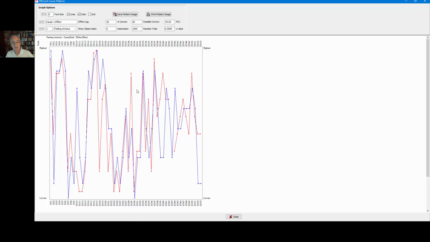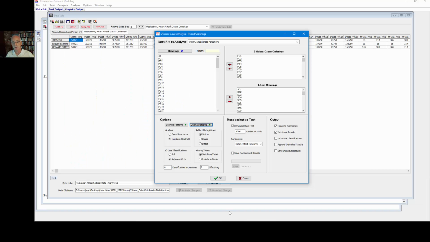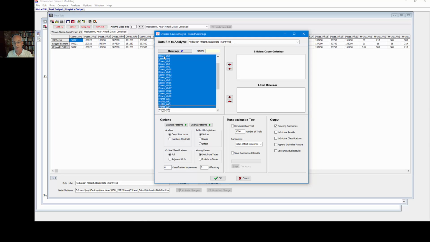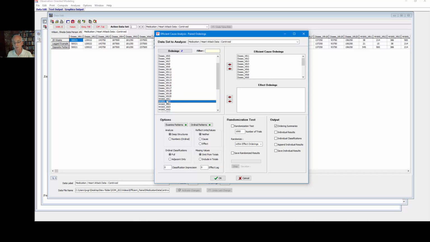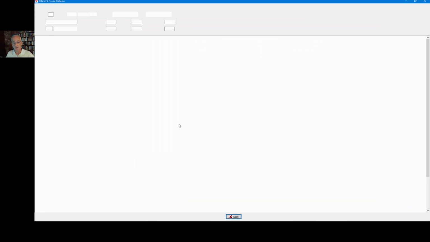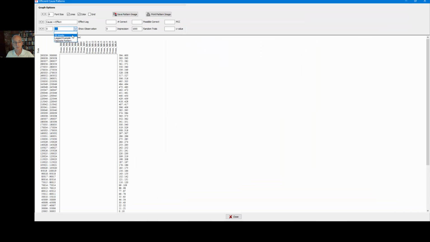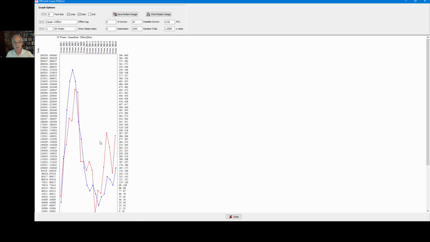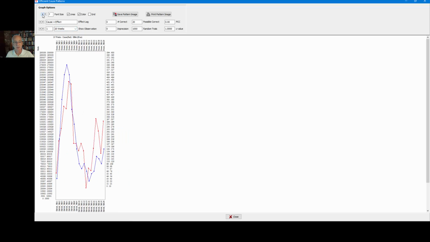Now, this particular type of presentation, this ordinal presentation of the data, might be particularly useful when you have data that are scaled differently or radically differently. So recall in a previous video, we looked at this medication data. We had dosages up to 20 weeks, and then we have incidence of recorded heart attacks. So move those over as the effect. And again, we'll take a look at the patterns here, the 20 weeks.